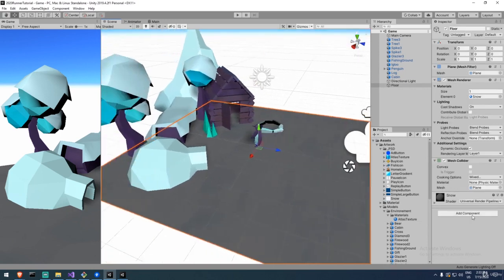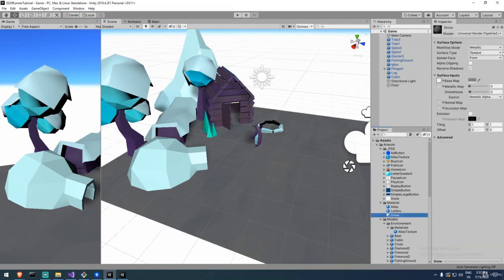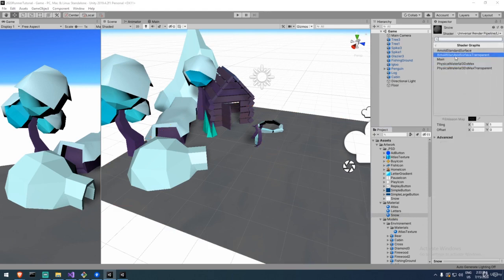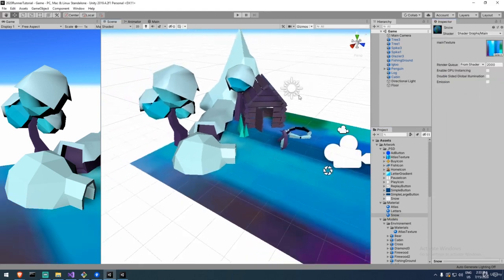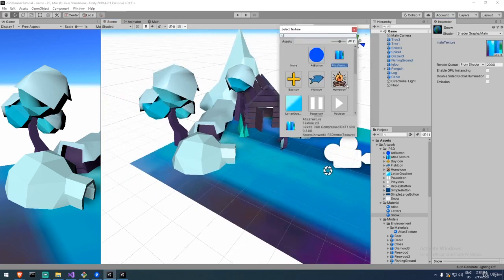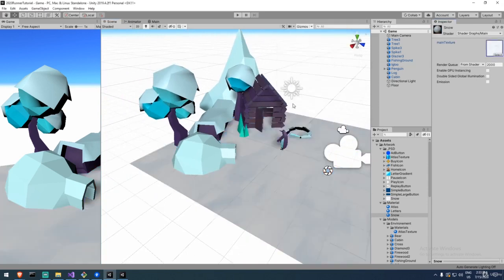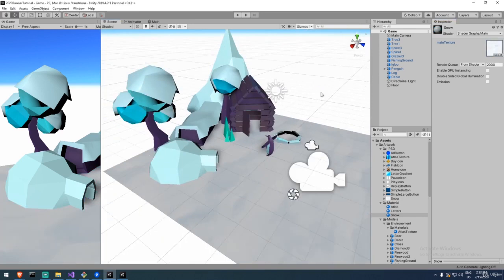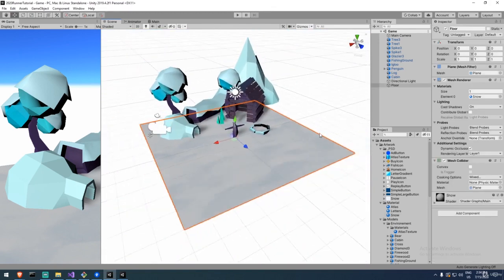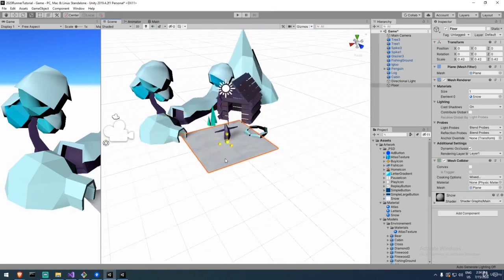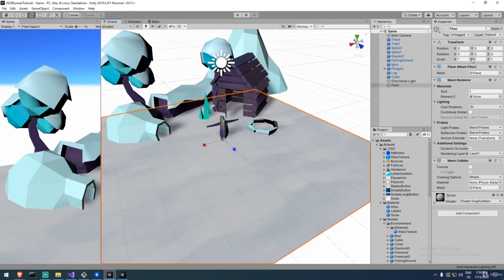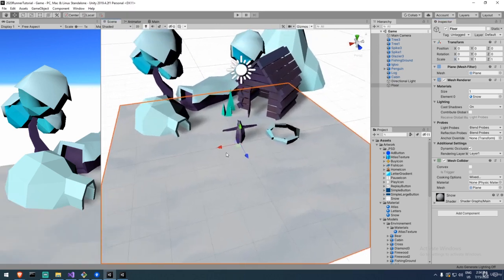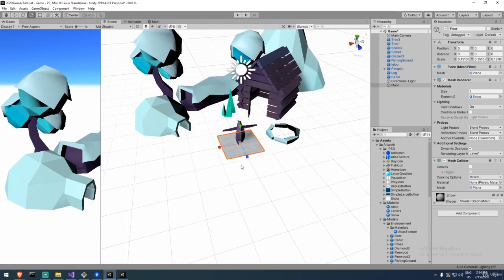Now, one more thing. I also want to change the snow material to use our shader because we said everything should be under the same shader. Let's right click, select this material. I'll go down here and I'll make sure to change it to main as well. But of course, the main texture in this case is going to be the snow. Now we do get one problem. We're going to run into the first problem that comes with this. This is our snow material, and we're going to have a couple of things that are scaled up and maybe scaled down. And you'll see that if we'd like to have the snow look a little bit better or a little bit more detailed, we'll need to scale down the object as well.